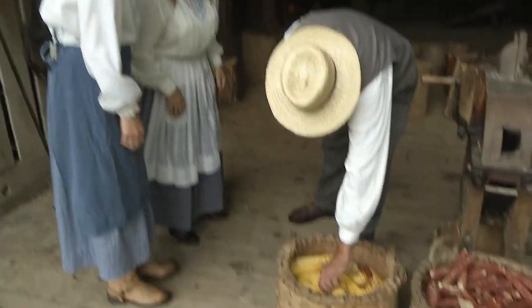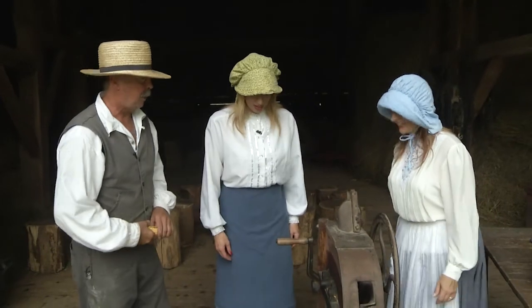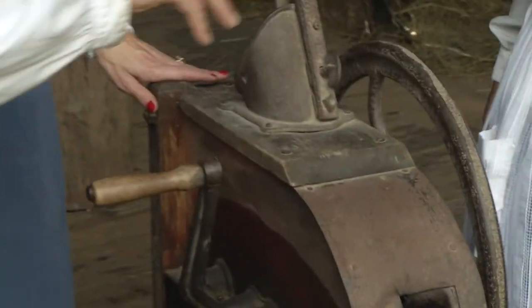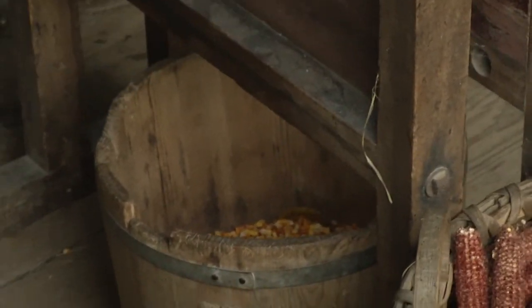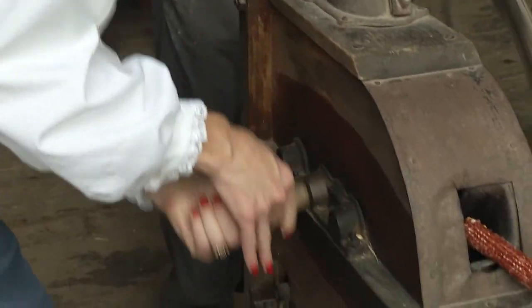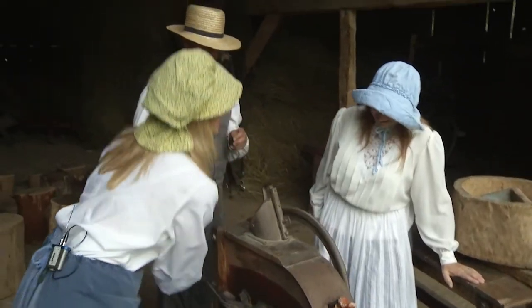Yes, we are. Back earlier, we used to have to take it like this and take it off with our thumb. Ooh, that would hurt your thumb after a while. Yeah. After a while, but for now, now we got a new machine here. It's called a corn sheller. Technology. Yeah. I'm gonna show you how it works and then you can do it. We're gonna crank this up like this. Corn goes in the top, comes off the front, and the shelled corn is gonna drop in the bottom. So I'll feed it in, and you just do your crank. All right, I'm gonna fill that bucket up. This takes some muscle.